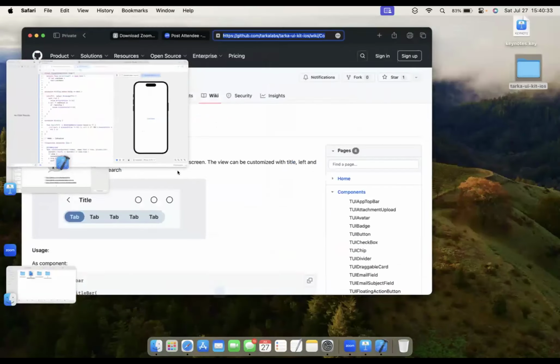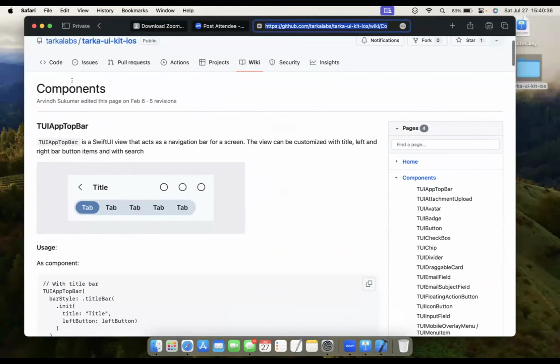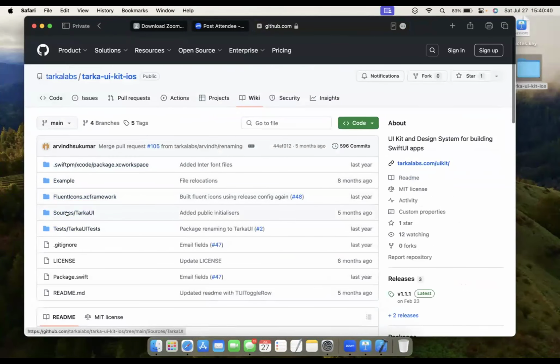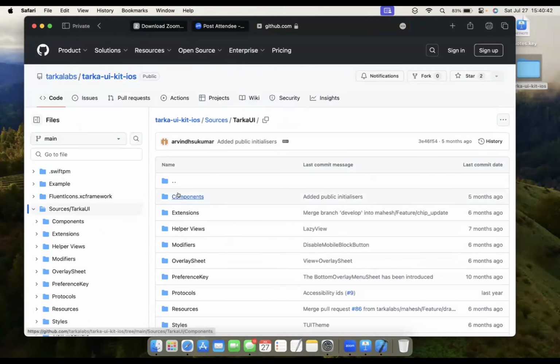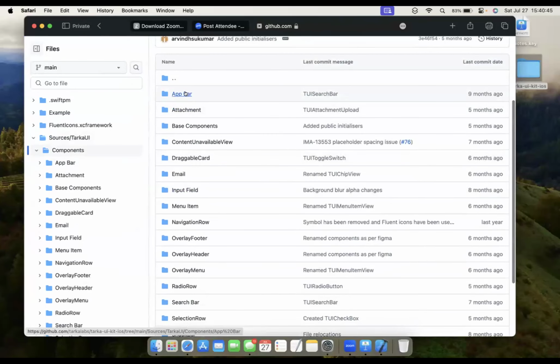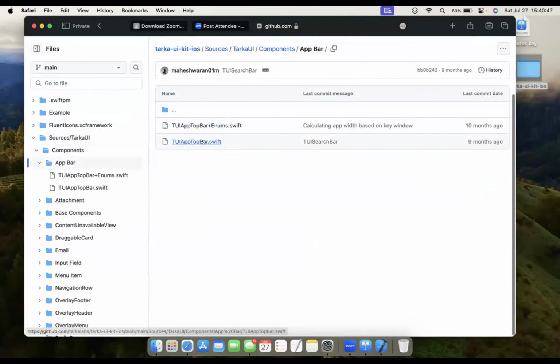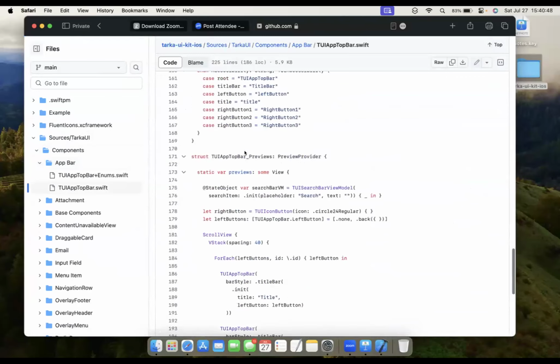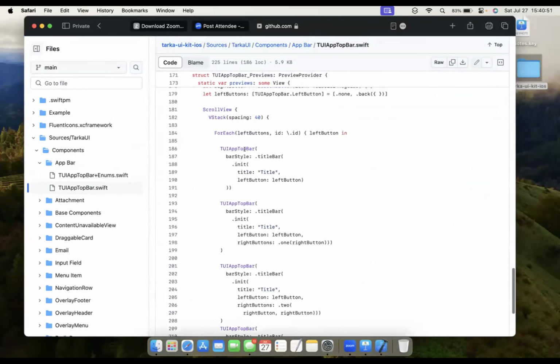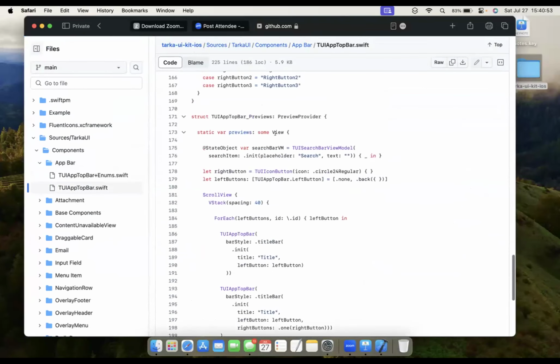If you see here, this is a UI top bar. You can go to source and components, and this is app top bar. We have this preview section, and every file has this preview. If it is a view, it will have this preview.